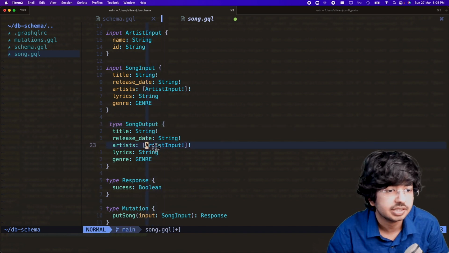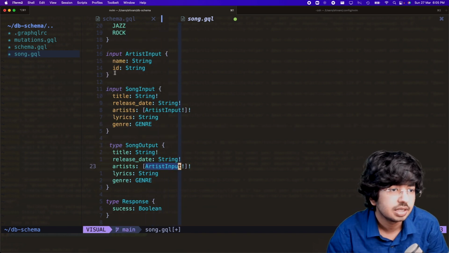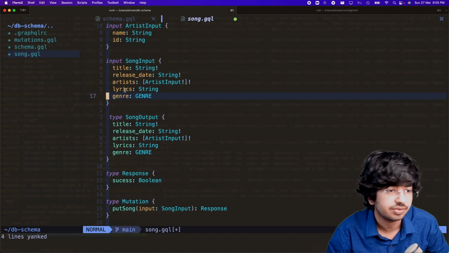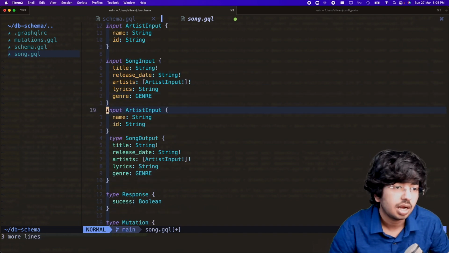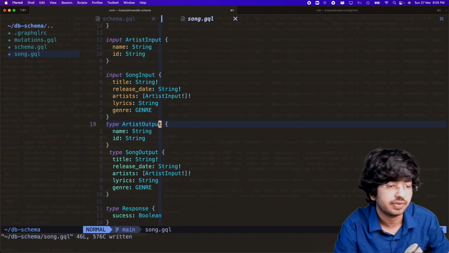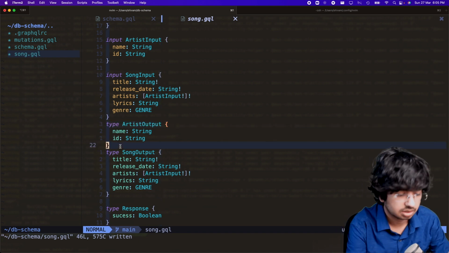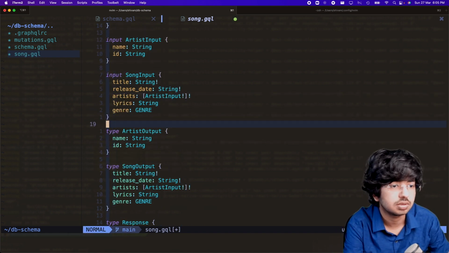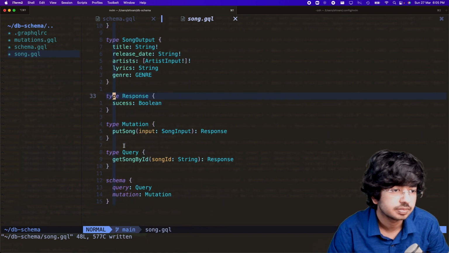Also this artist input won't work here because this is an input, so we will have to convert this to a type as well. So I will do artist output. If I save this, yeah, it's good, no errors so far.